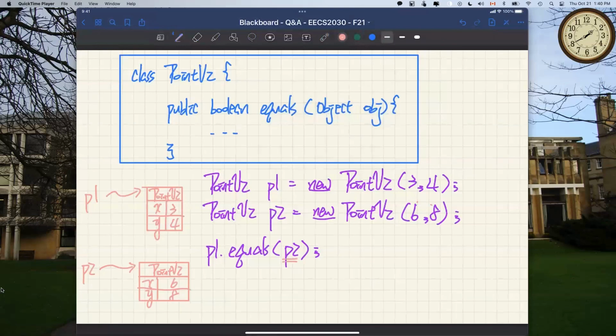Let's understand one thing here. For p2 alone, if I try to say p2.x, p2.y, both of them will just compile, right? They will compile. That's not the issue. The reason is p2 was declared to be of static type PointV2, which will allow p2 to refer to any attributes that are specific to PointV2, right? Remember, we actually declare x and y in PointV2. So that one should be okay. But now, why would we actually lose the ability to call x and y once we go to the method call?